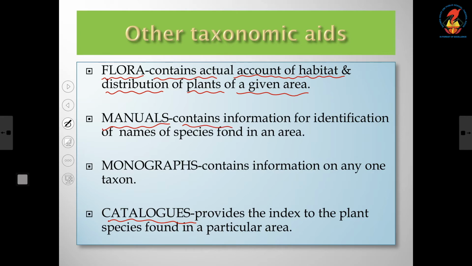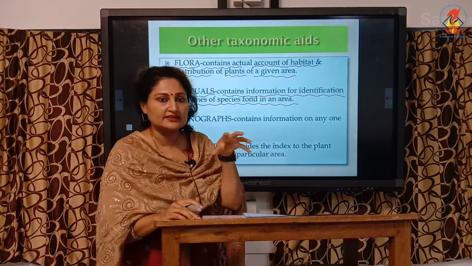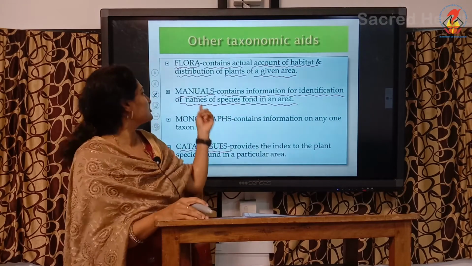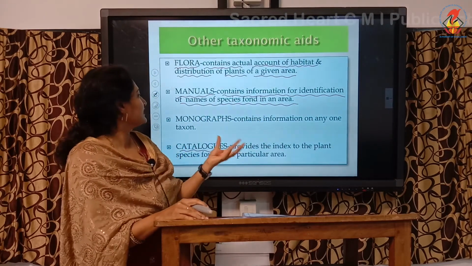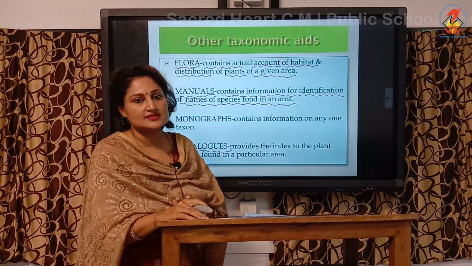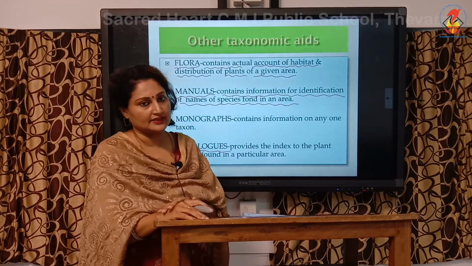Now the manual. It contains information for identification of names of species found in that area. Now I want to identify, there are many plants in that particular area, Tevra. I must make use of manuals. Manuals give us information for identifying the names of these plants found in that particular area.